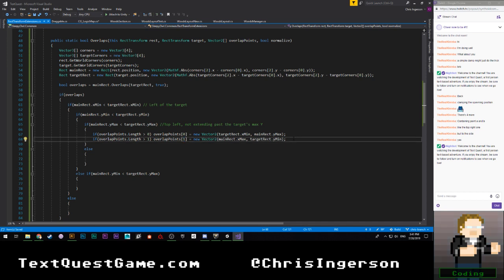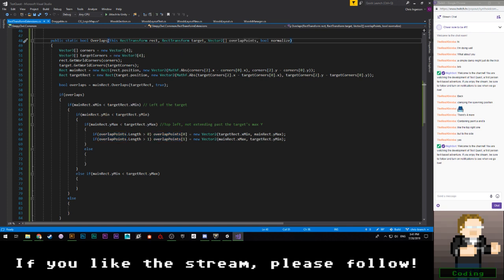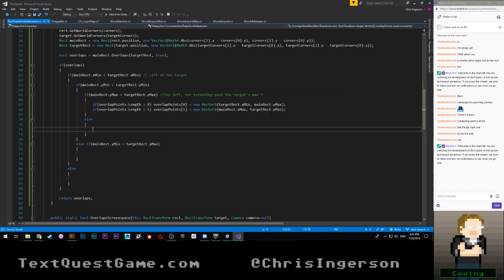Overlap 1. The idea here is that I don't want to generate garbage by creating and returning arrays all the time. I guess I can call this also OverlapsNonAlloc. So it does suck that I need to basically determine what the length of it is, but we should be fine.